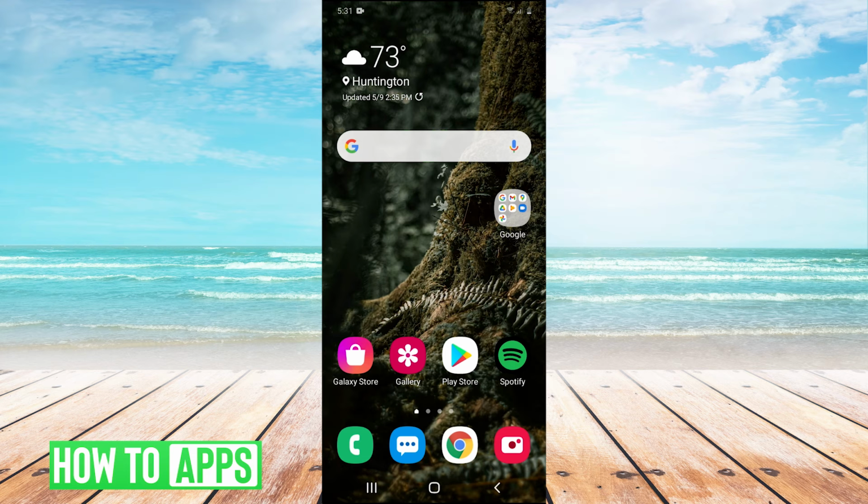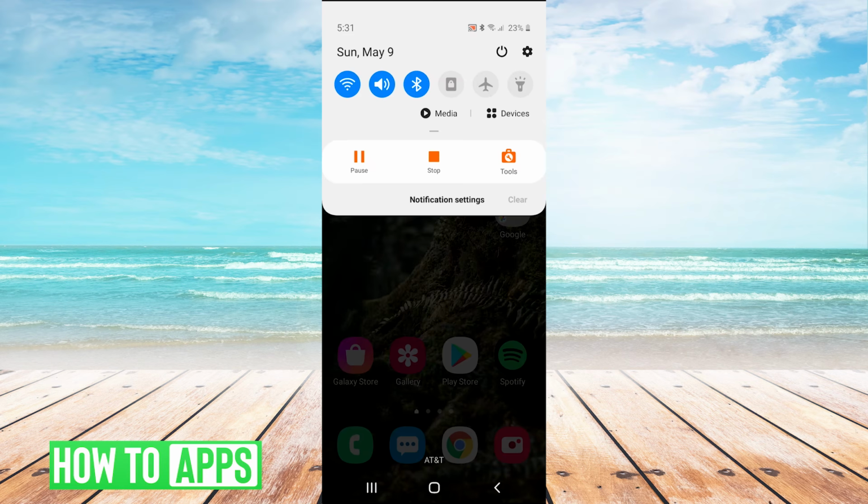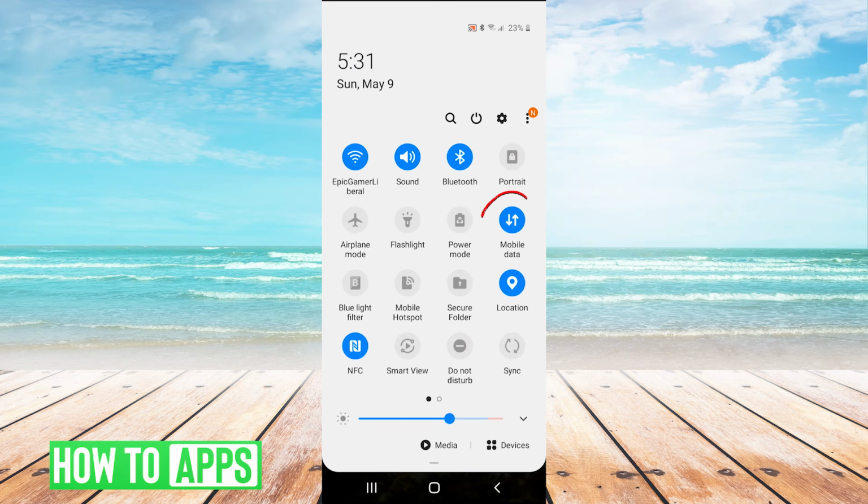Now, the very last thing, if none of that worked, it could be your mobile data that is the issue. You can pull down your dropdown, and then pull it down again, and then you see your mobile data button, and you can just turn this off, wait for 2 minutes and then turn it back on. And that should fix your problem as well if you're unable to do voice or video calls.